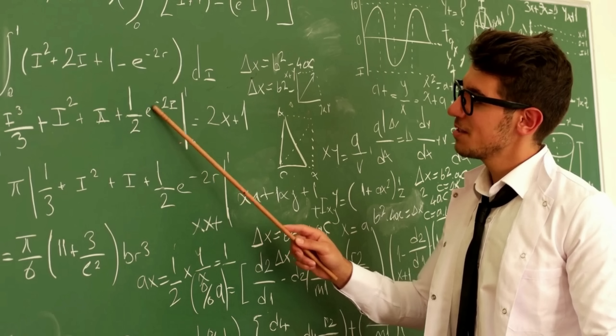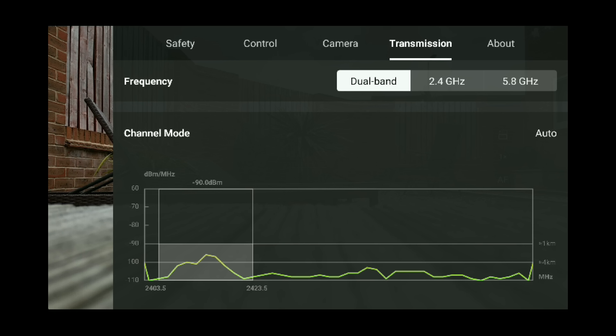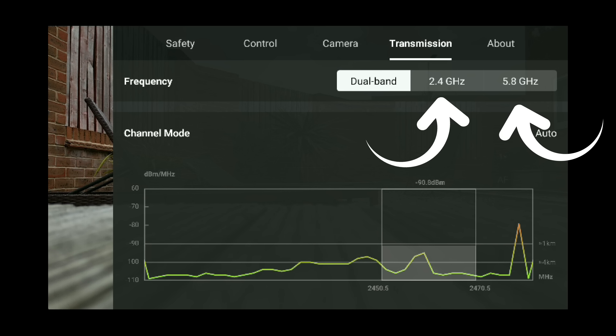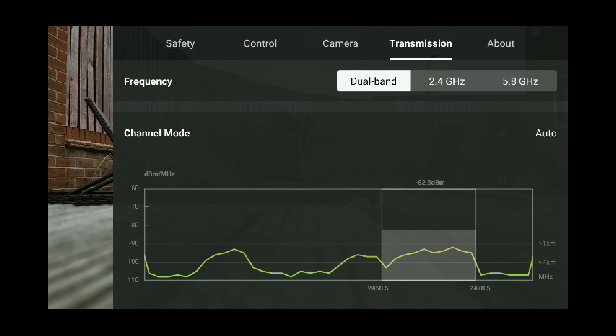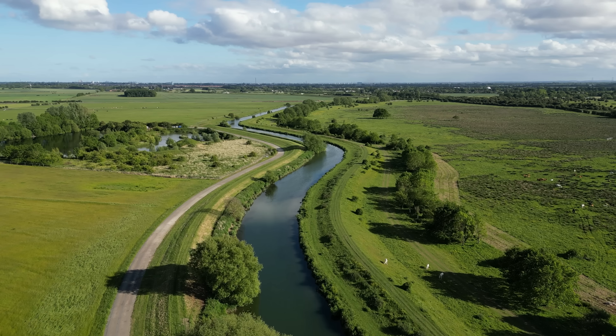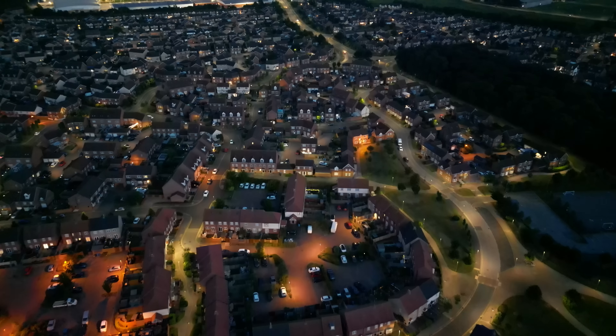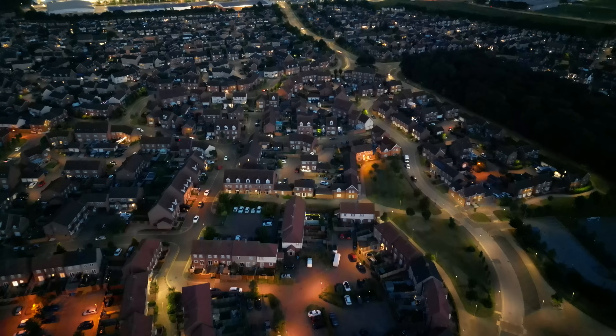We need to talk a little bit about the technology. If we show the transmission tab on the DJI drone, you'll see we have two sets of frequencies: 2.4 and 5.8GHz. The theory is that 2.4GHz is designed for longer range in less interference areas, while 5.8GHz gives you a stronger signal in high interference areas but won't go as far. Basically, 2.4GHz is ideal for rural environments whereas 5.8GHz is ideal for a city.